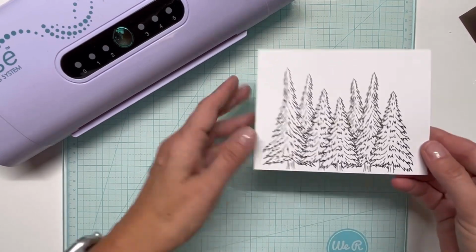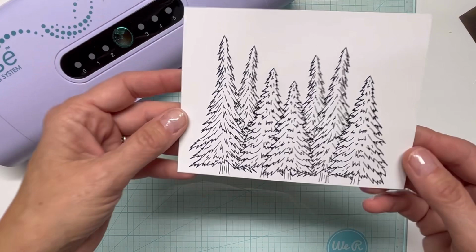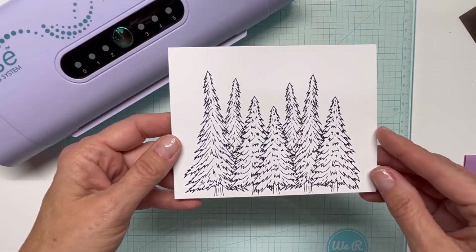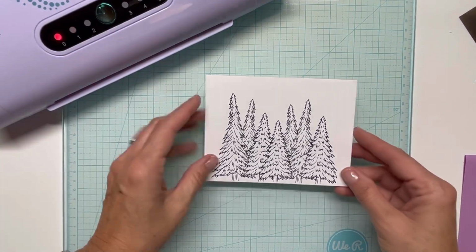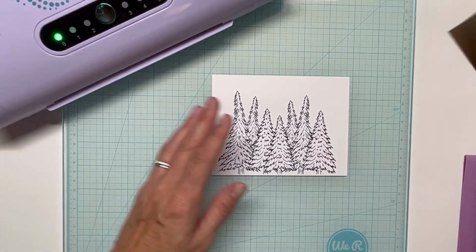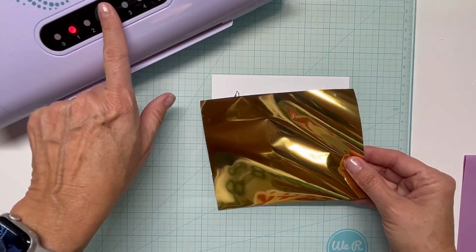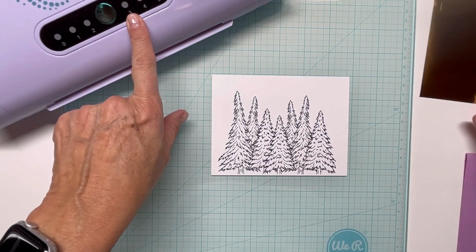I'm going to be using this Picket Fence Rustic Christmas toner card fronts again, and I'm going to be working with this and I think it'll be really pretty. Now I've turned that on. I just need to start heating it up. What I'm going to do is use gold and then do some ink blending over it. And I'm putting this on 3 so that it'll be ready to go.